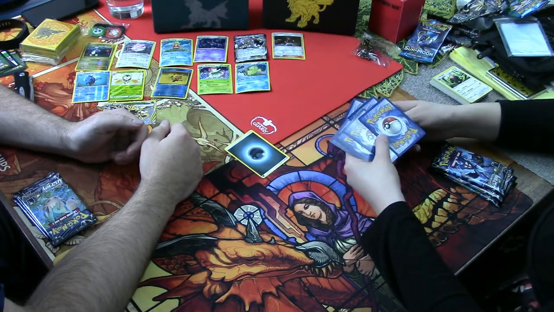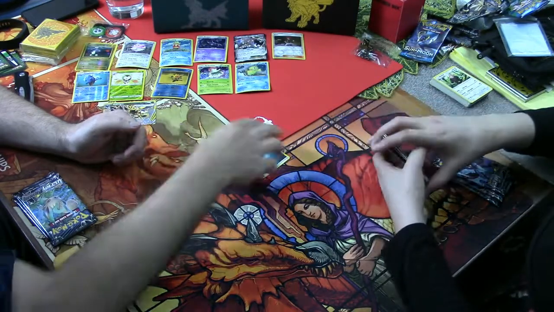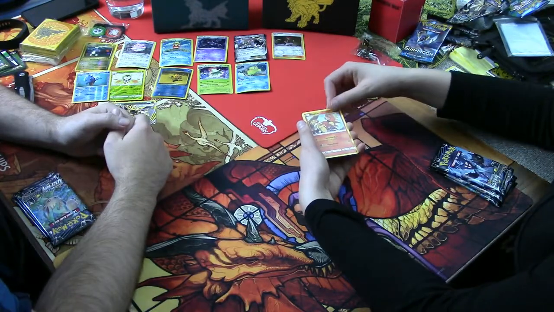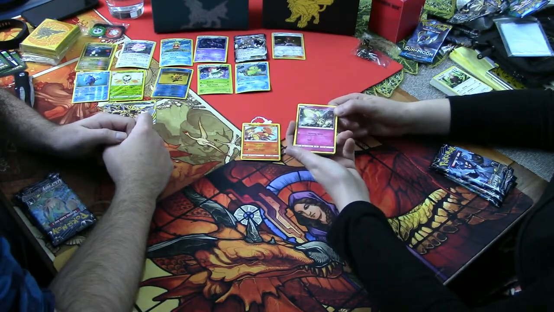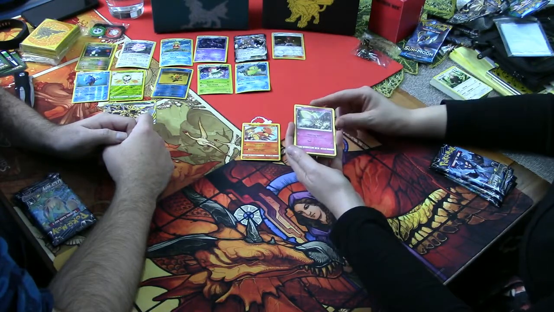Oh, Morelull. I like this one. This is one of my favorite ones from Sun and Moon. Why? Because he's a mushroom thing? Yeah, I like all the mushroom ones, because I really like doing all the effect stuff, and the mushrooms and grass usually have the most of that. Gotcha. Bunnelby again. Electabuzz.